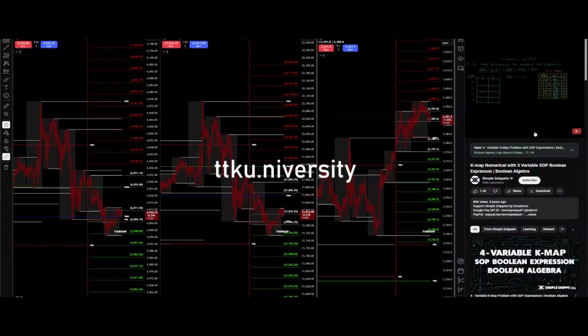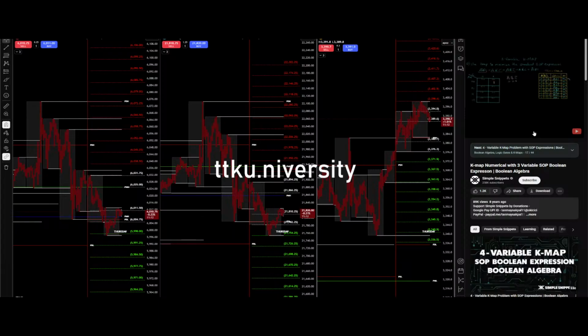Now as you can see, wherever there is 0 in the input, we have a complement over here. That is, if there is a complement of the variable, that value corresponds to 0. And if there is no complement, it means that it is 1. So I need to find out the cell value with this binary value, which is this one. And now since it is a SOP expression, I mark it with value 1. Now let's take a look at the second term, A complement B complement C complement. Now as you can see in the truth table, we have the first min term M0 with this value, which is 0, 0, 0.